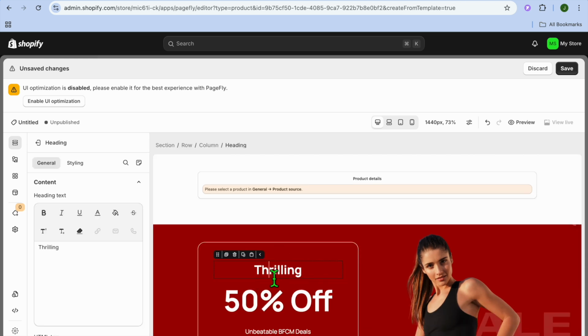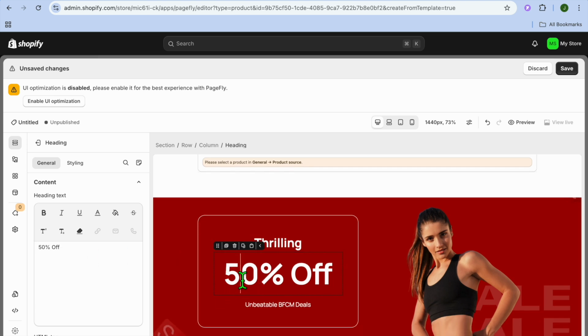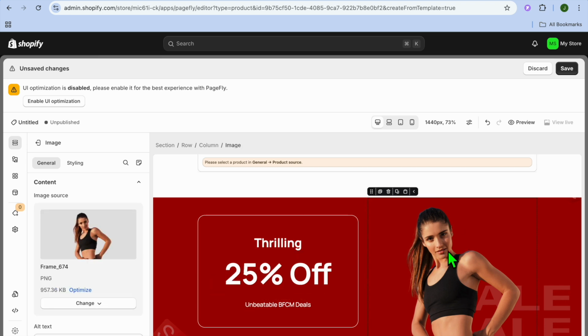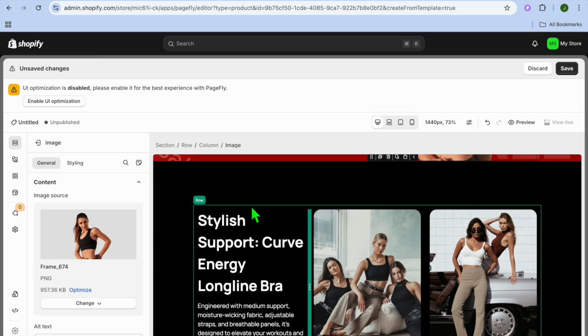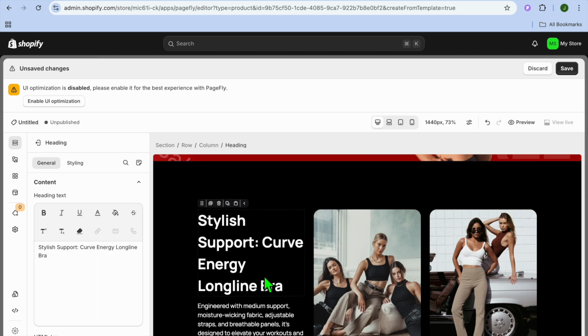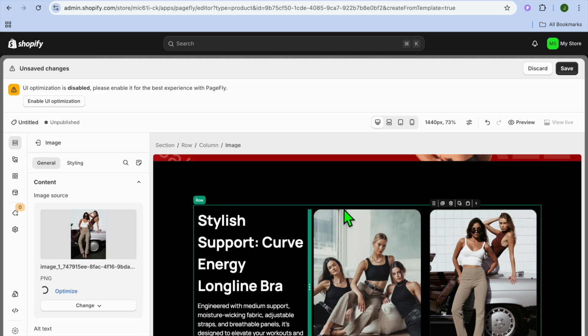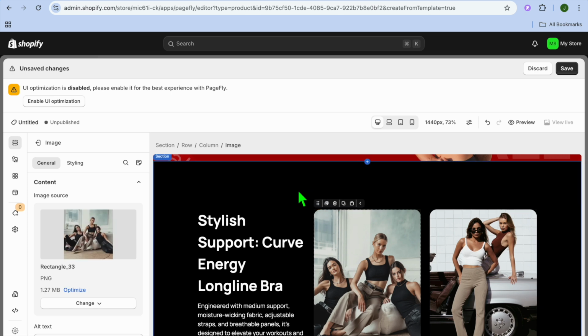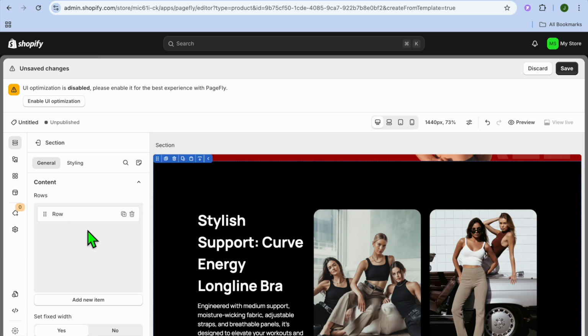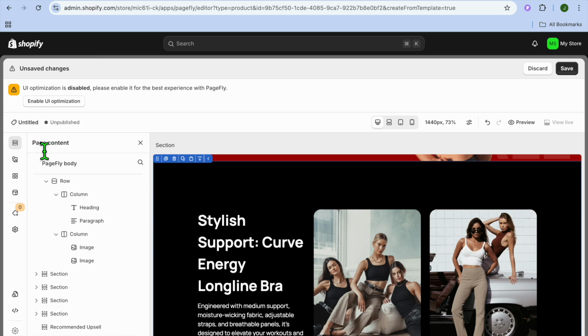So for example's sake, you can tap on whatever you like to change and go over to the left hand column and you could change the text. So instead of it saying 50%, we're going to be offering 25% off. You can also change the images by selecting the image. Then you can tap on the left hand column and tap on change to change the image. It is beginner friendly and easy to use. Just tap wherever you like to change and you'll see the different options from the left hand menu option right there that you can apply.